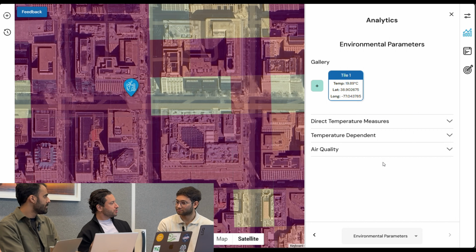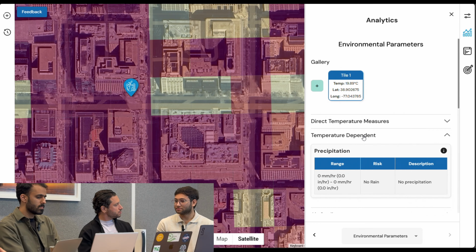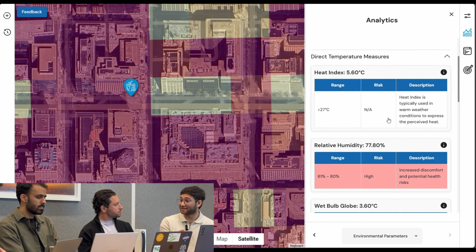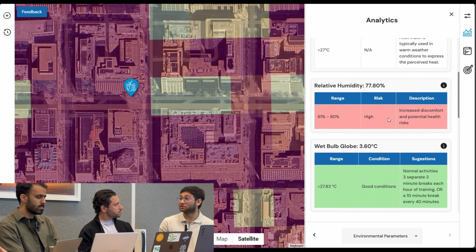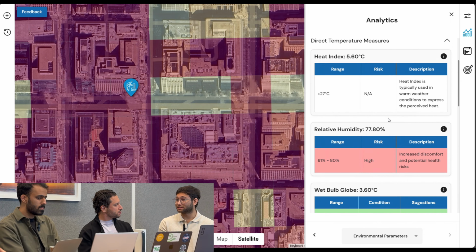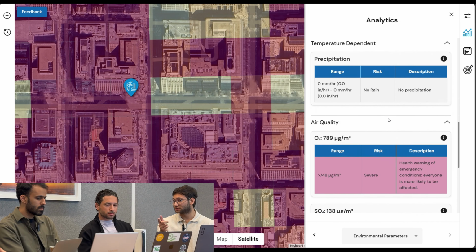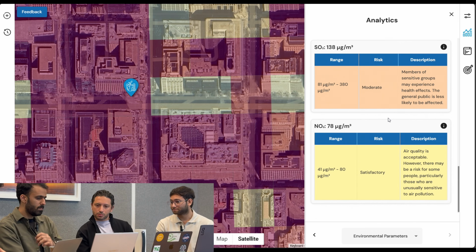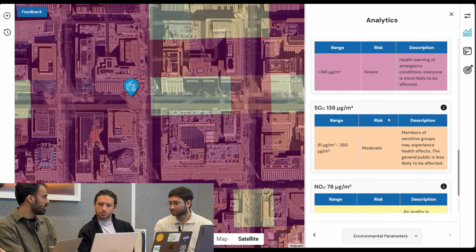Which is information you discussed that is factored into the models, right? Yes, definitely. And sometimes the temperature at that place and what the person feels is very different. So it's important to understand some of the thermal comfort indexes, which we have included in this.